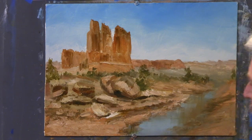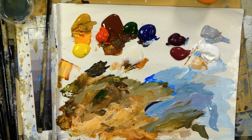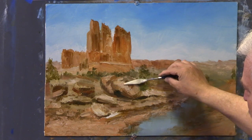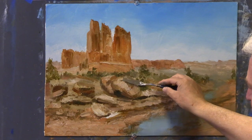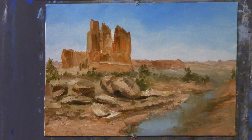And I start when I'm a good 70% or so into the painting and I get a lot of that, because I like to use that fusion very flat, then I start to add some of the knife work to it, because knife work is different, especially up into the front. You can see it just adds this little bit of fracturing on the rock, which is really quite nice.